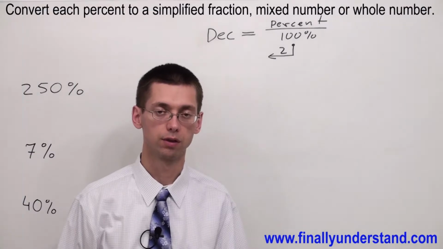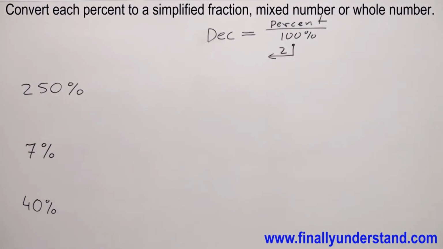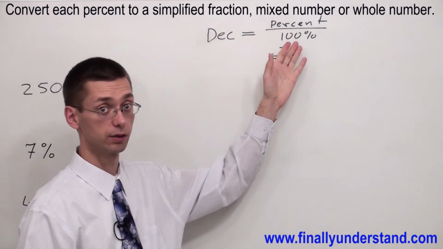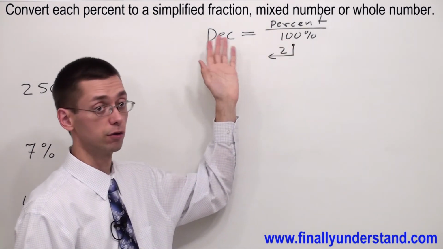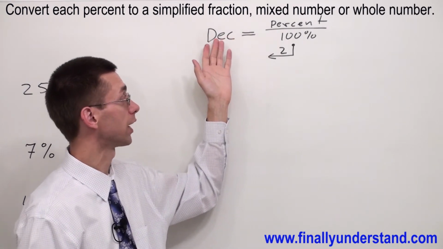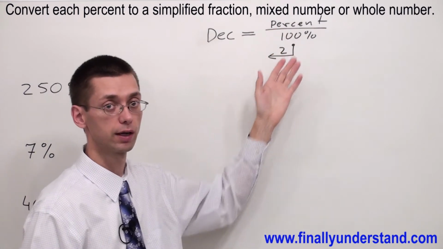Let's take a look at these examples. This time we have to convert percent numbers to fractions. Okay? Now, we said anytime we want to find the decimal number, we have to divide percent by 100%. The same rule we are going to use for fractions. Anytime we want to find a fraction, you have to divide the percent number by 100%, okay?